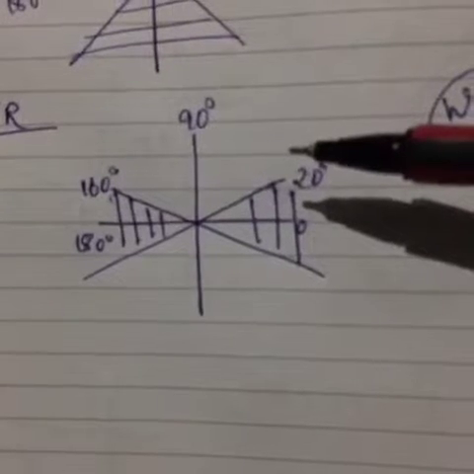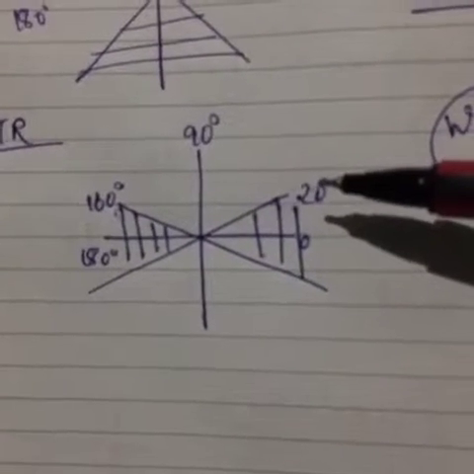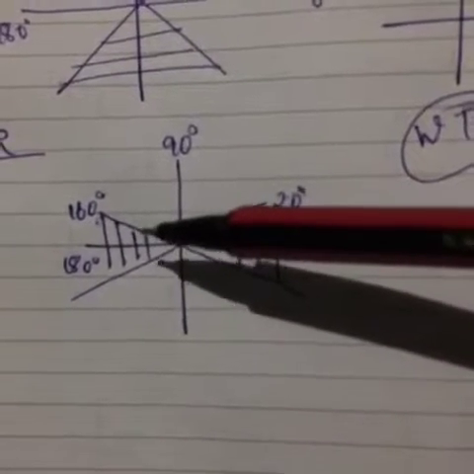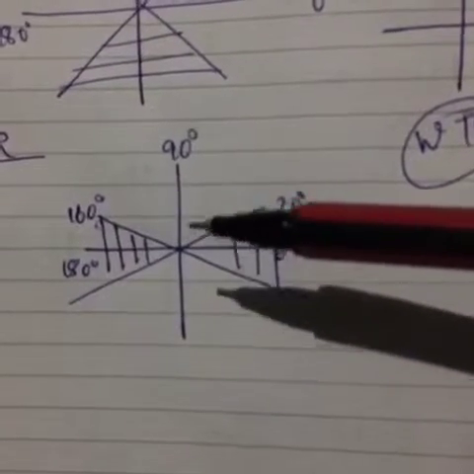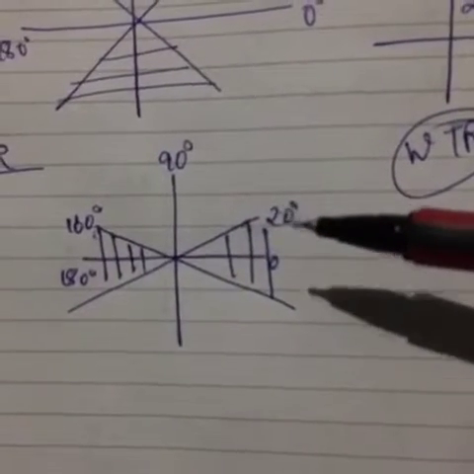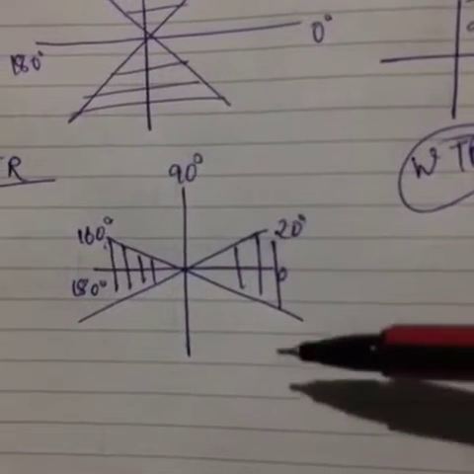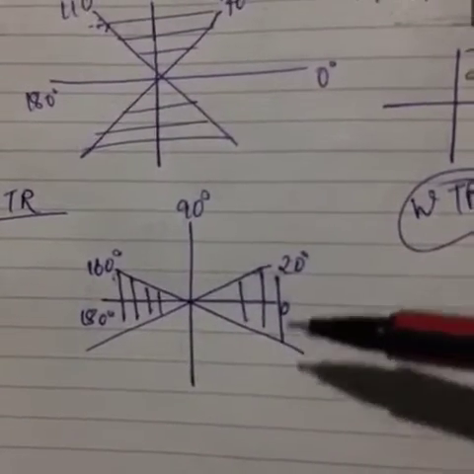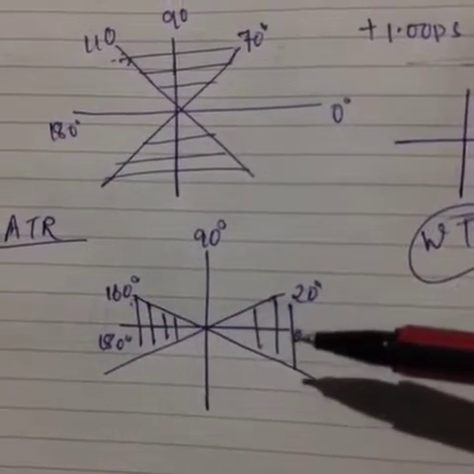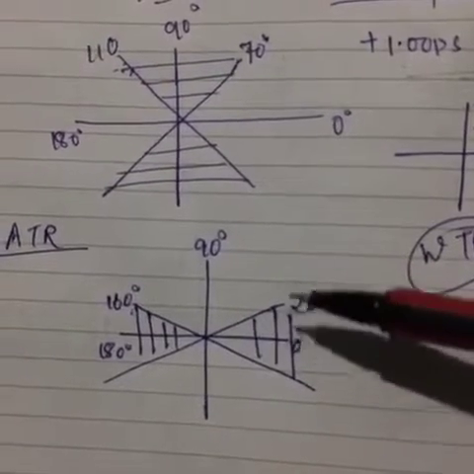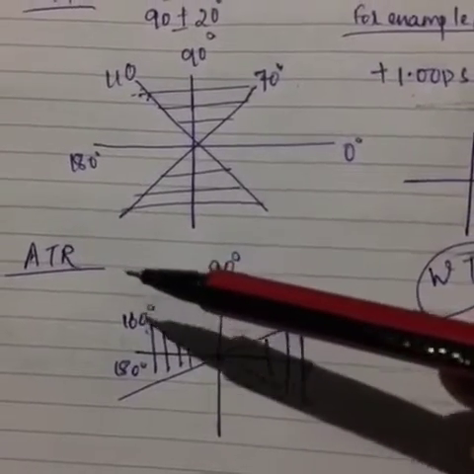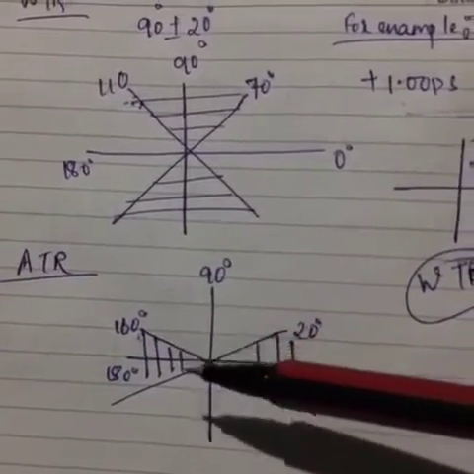Okay? Again, if the greatest refractive power is present between 20 degrees and 160 degrees, that is 180 degrees plus or minus 20. 180 plus 20 will be 20 degrees and 180 minus 20 will be 160 degrees. It could be 20, 10, 180, or 170 and 160. If the meridian remains between 20 and 160 degrees, and the greatest refractive power is present in those meridians, then it will be considered as against-the-rule astigmatism. That means the horizontal meridian is the steepest.